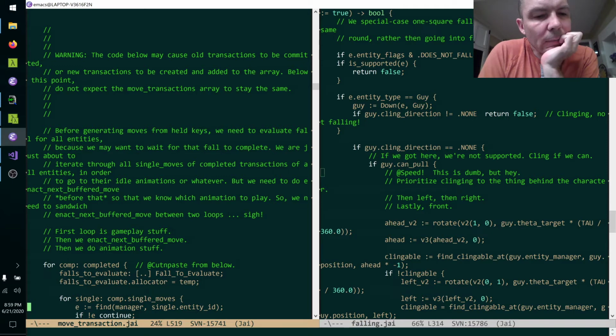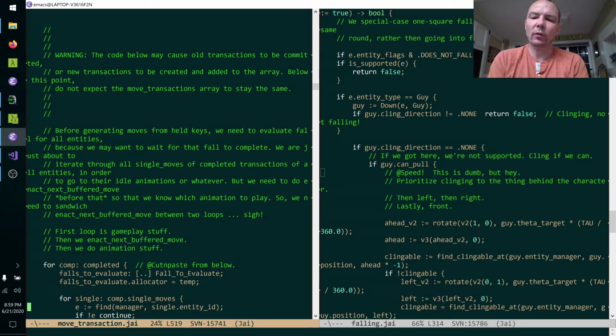This is weird. This is one of those times when you have the data stored in a weird way. So when we have a pull transaction, it's got two single moves at least, and one is the controller proc, and one is the thing that's actually being pulled. I don't think we have a flag on the transaction that says it's a pull transaction, so we would have to search it for a pulled thing. But then I'm not sure that we know who the puller is. We might. We're going to have to know.